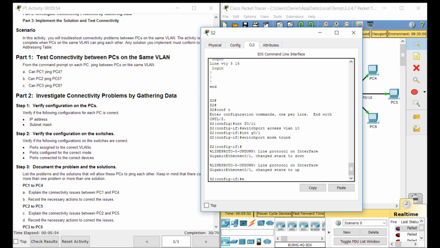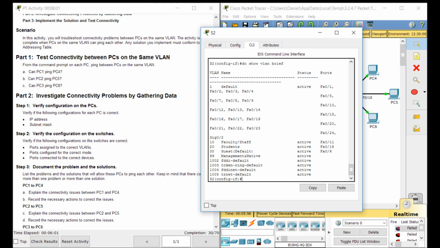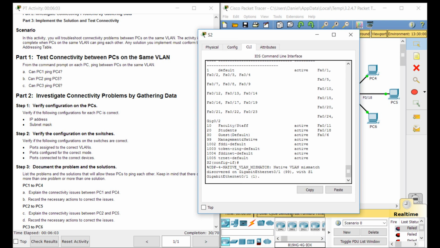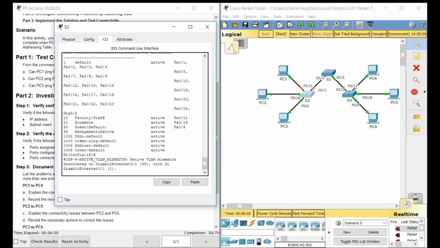We could actually do another thing. Do show VLAN brief. Okay, so here we're just gonna make sure that all the ports are assigned to the correct VLANs, just to make sure, even though we basically already saw in the running configuration what it was in terms of the ports F0/6, F0/11, F0/18.